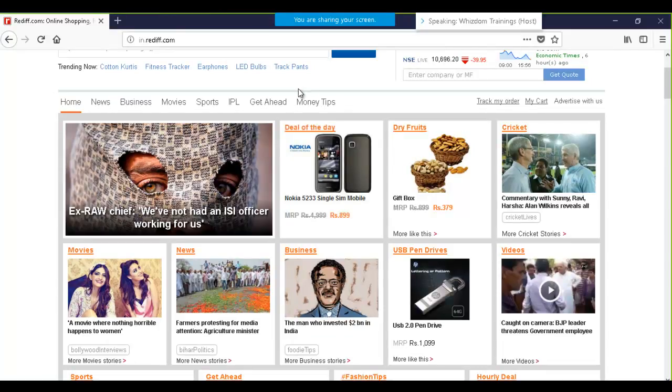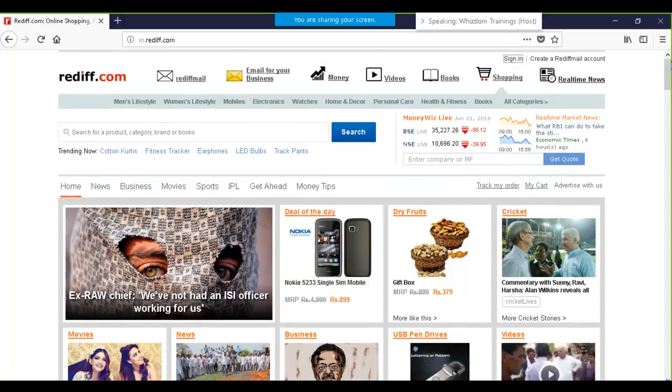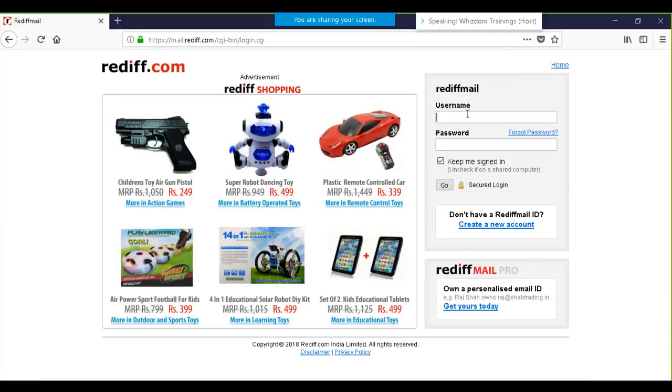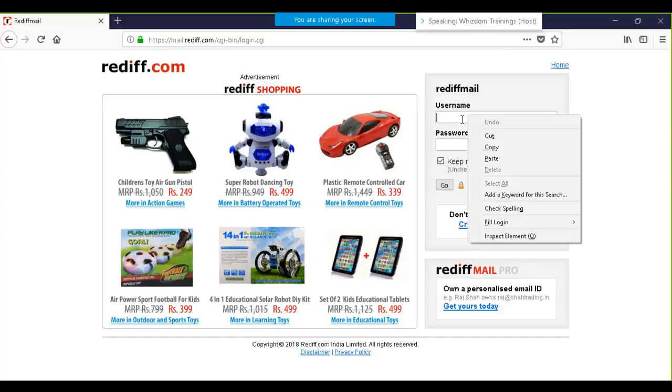All right. Now, look, the thing is, there are tools available for analyzing page source. You don't have to right click and go in the page source. For example, in case of this rediff.com, if I have to analyze the username field in Firefox, I'm telling you about Firefox. I'll also tell you about Chrome and IE. Right? I will tell you. If I right click on this text field, I'll get the option to inspect the element.